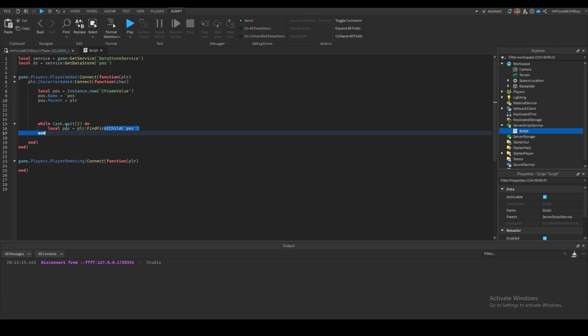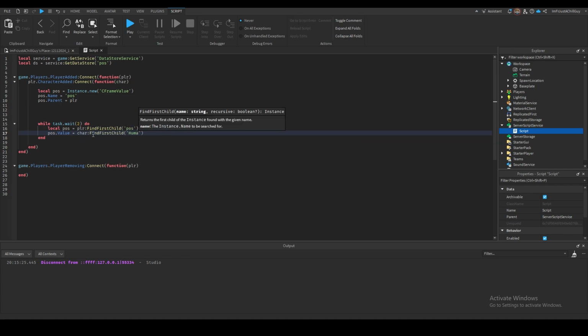So we're just grabbing this that we just created, and you want to update it. So position.Value will be equal to the current CFrame. To do that, you just do character:FindFirstChild("HumanoidRootPart").CFrame.